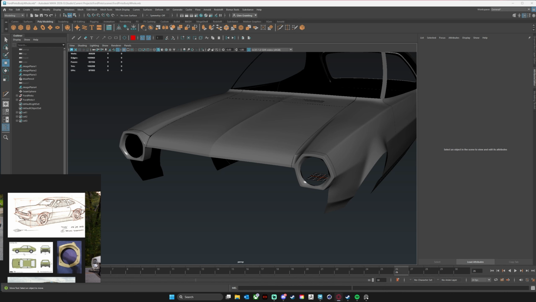I often see people model really cool cars with no concept or no reference, right? They just kind of on the fly model those cars, but those cars aren't cars that exist in real life, right? Because they're just kind of making things up as they go. And I also want to point out that most likely those people have a lot of experience modeling, so they kind of know what they're doing with modeling. Here's one of those moments where I'm probably just looking at Google trying to find reference images.